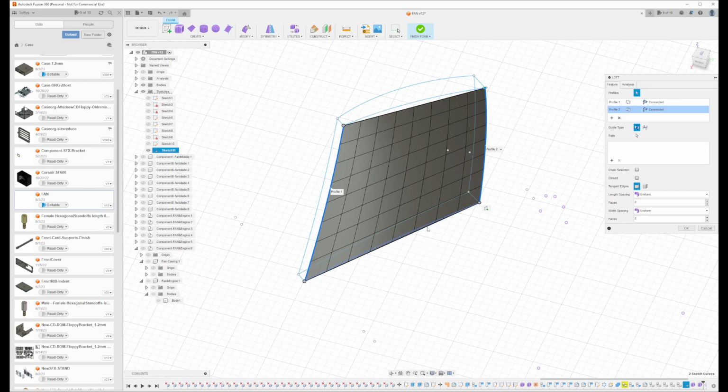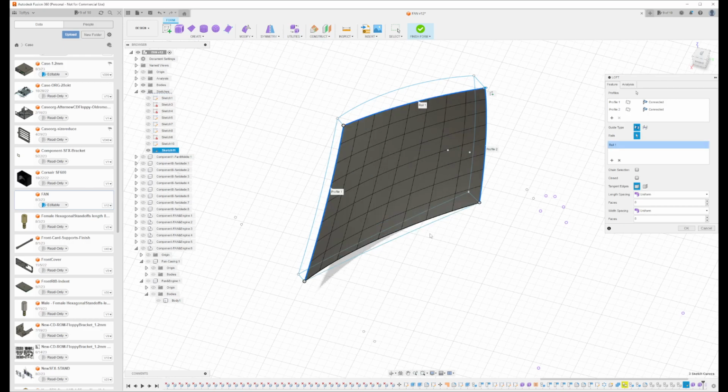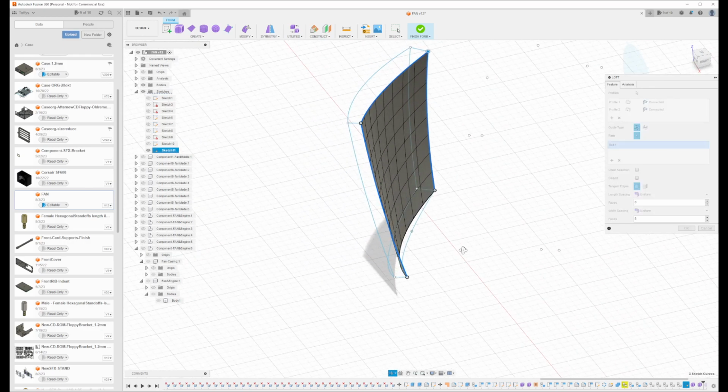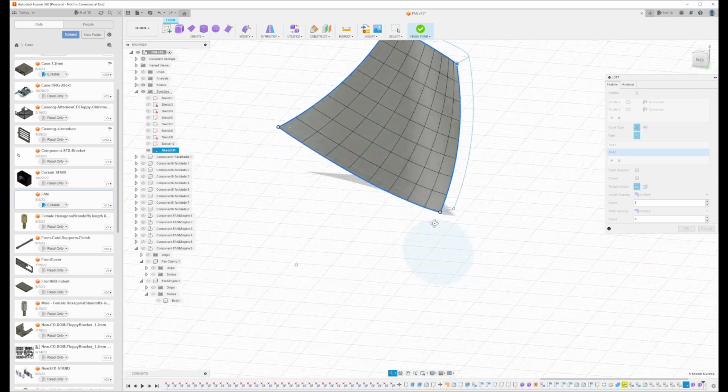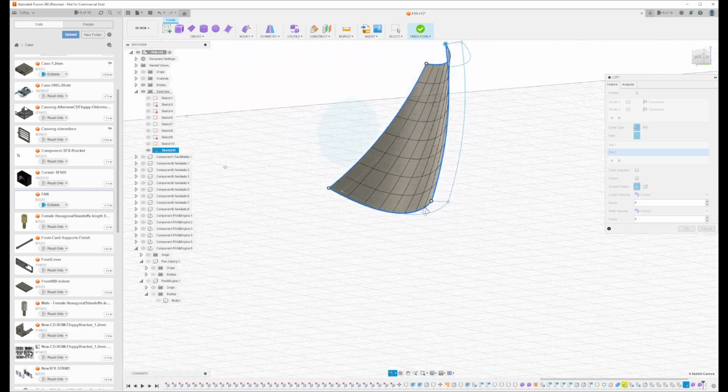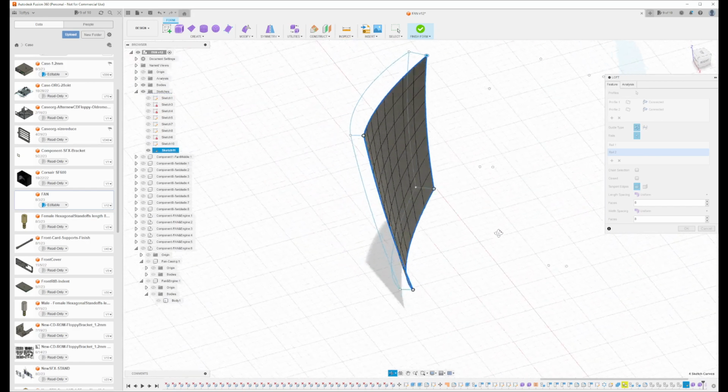So to make it also conform to those sides, you have to click on rails here, because it gives it a connection point. So you click on that rail because you want to use it, and you also want to use the bottom rail. You can see now it's stretching and following all the sides perfectly.